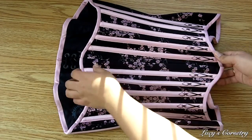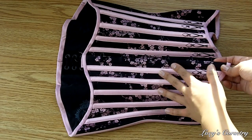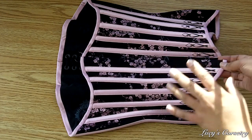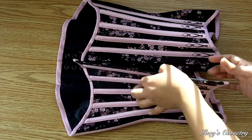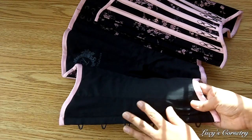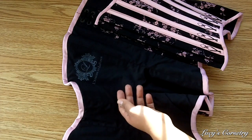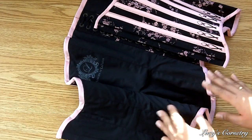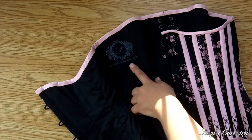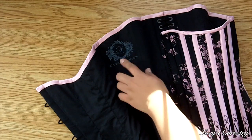Here's the corset by L'Atelier de la Fleur laying flat. I believe it's three main layers. The fashion fabric is this silk Chinese brocade, and when you actually feel the difference between the silk brocade and the poly brocade it is like night and day — they behave so differently, and this is just so lush. It has an interlining of herringbone coutil, and then the lining is this really nice soft cotton fabric. Mina says it's a special type of fabric that always feels cool to the touch, and I'm inclined to agree. And if you look here, her logo is stamped, so you don't actually have an itchy tag on the inside irritating you — I think this is a really nice touch.